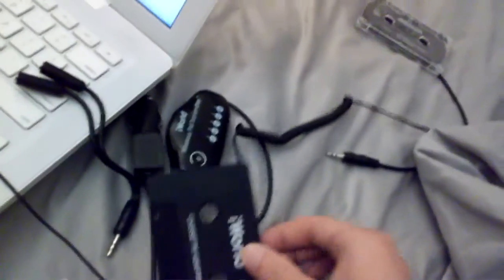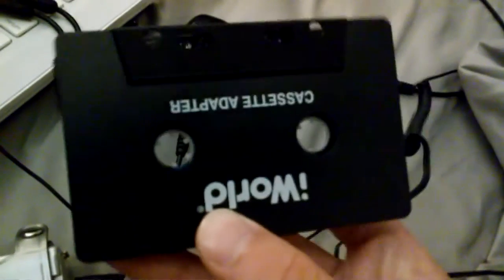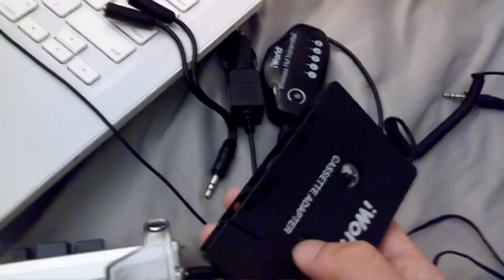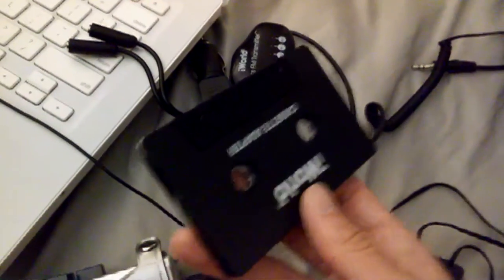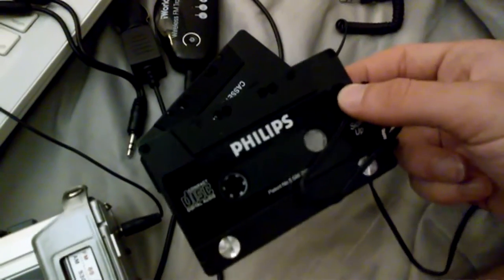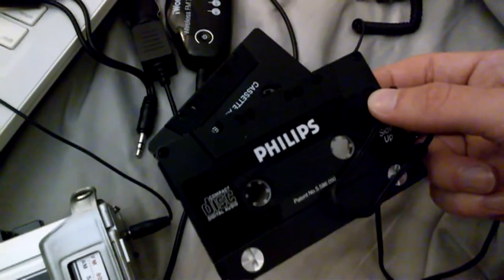Another thing I noticed is that it distorts a lot easier on this one. Like, even when I had the volume turned down on there, I would notice there was a lot of distortion getting through here. So, overall, the sound is very tinny. It actually sounded better played through here and through my headphones than it does in real life. But this one still definitely had a lot fuller of a sound.